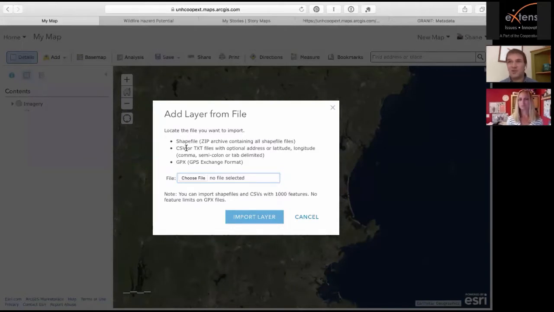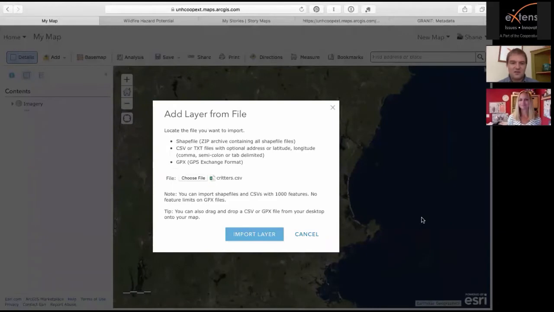But there's two ways I'll just show you as a quick demonstration. One is a shapefile, which GIS people know, or you can get from your state clearinghouse, as long as it's not too big, and also a CSV file or a text file. Now, a CSV file is something that anybody can produce, and they can be complicated or they can be fairly easy, and that's the first one that I'll go ahead and use. All a CSV file is, as you can see, is a comma or tab or semicolon delimited file. You can produce those with any spreadsheet. So if you have your data in Excel or Access or anything like that, when you save as, CSV or something like CSV will be an option. So I have one CSV file that I'm going to go ahead and add just to show you.